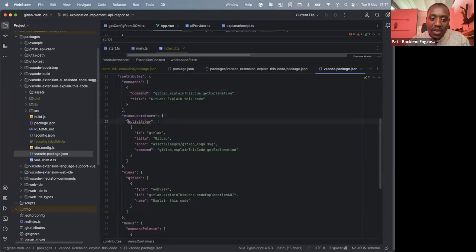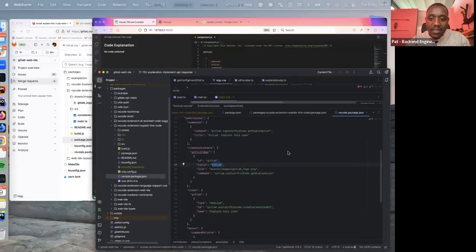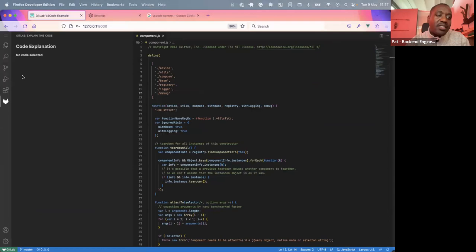Views container activity bar is basically saying, in the view container, create an activity bar item that is called GitLab. So this is the activity bar, in the view container, and this is the GitLab view container item.